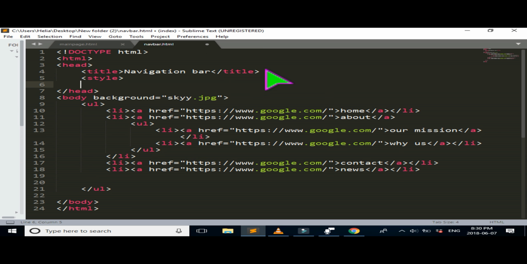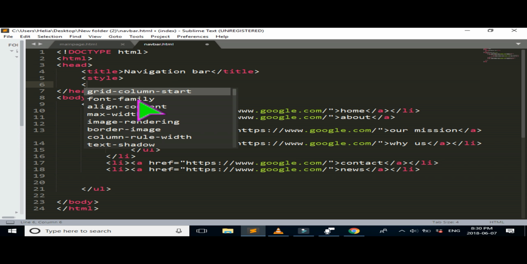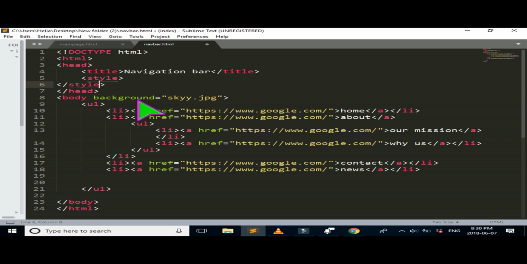Again, you can make your CSS. You can make another folder and make another file and write your CSS in there, and then link it to your HTML file. But right now, since I'm just writing a small code, I'm just going to write all of them in the same page.